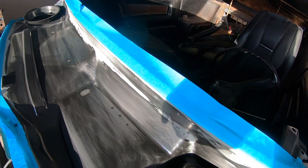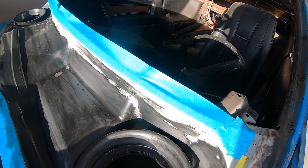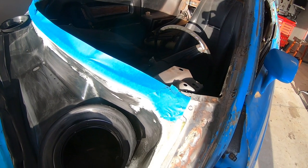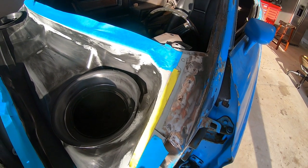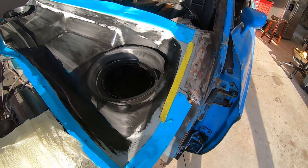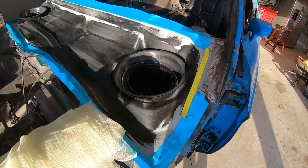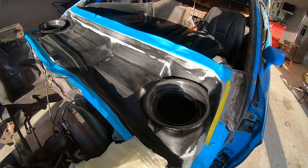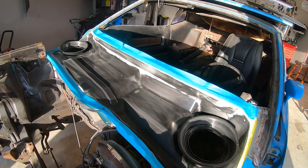The masking tape all around the edges of this cowl is to protect our weld-through primer that we've sprayed on there. The weld-through primer is what you spray in between where two panels bond together. This is about the only protection you can have from rust in seams. The seam sealer keeps the water out, but if you trapped moisture inside with no protection, i.e. no weld-through primer, you're going to have problems down the road.